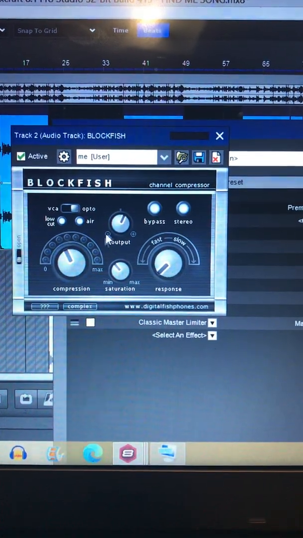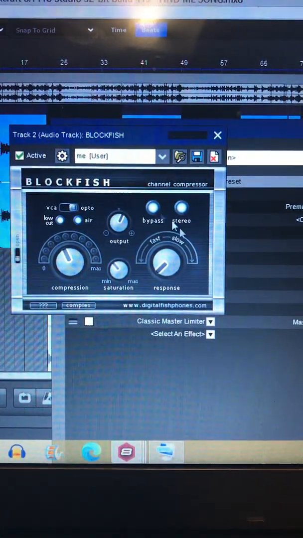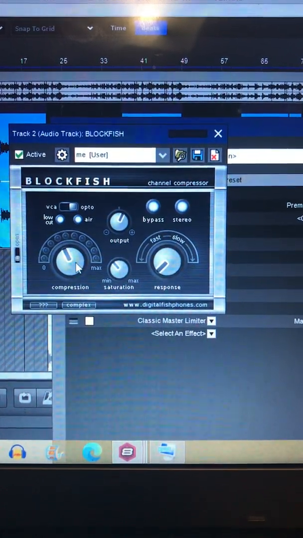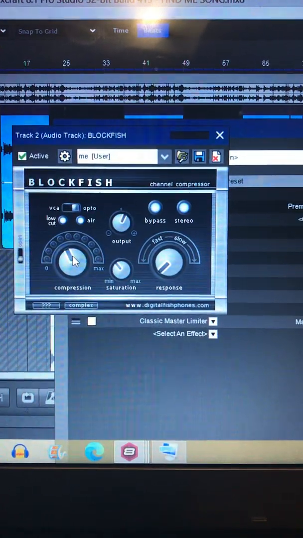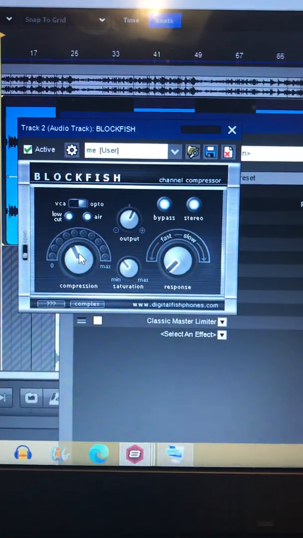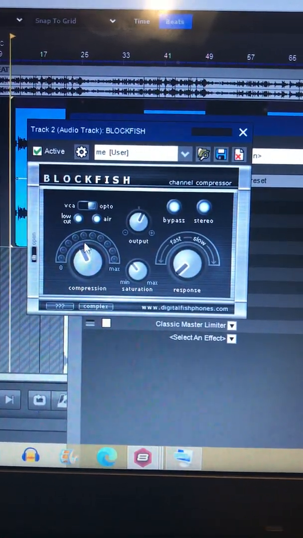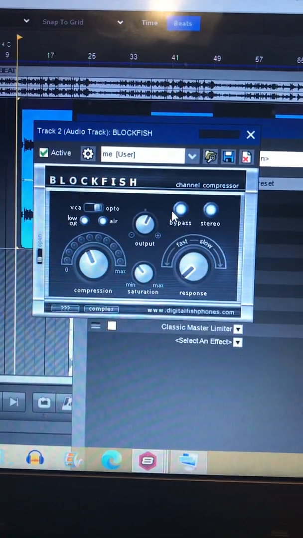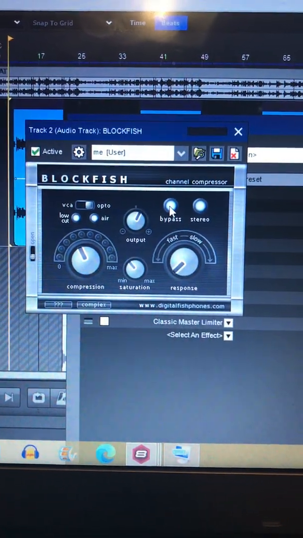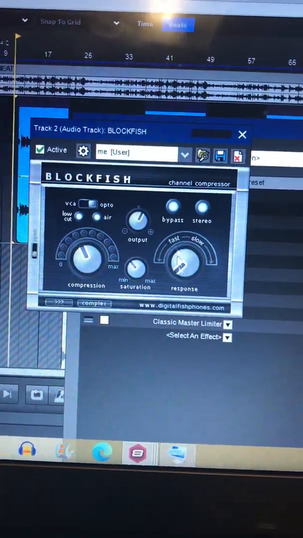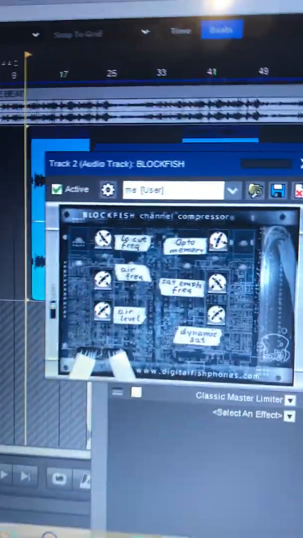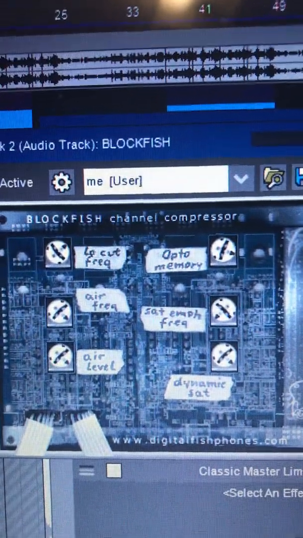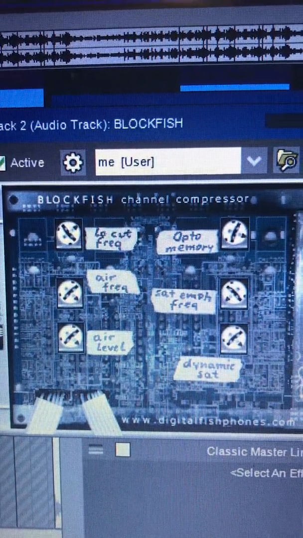I will say that you can use everything you see here. Only thing you would have to adjust on your own for your own voice individuality is the compression and the saturation. But everything else you can pretty much copy the same, except for that bypass. I believe that's supposed to be off, but it actually works for me, so I keep it on. And then this too, the way these levels are, yeah, copy that.